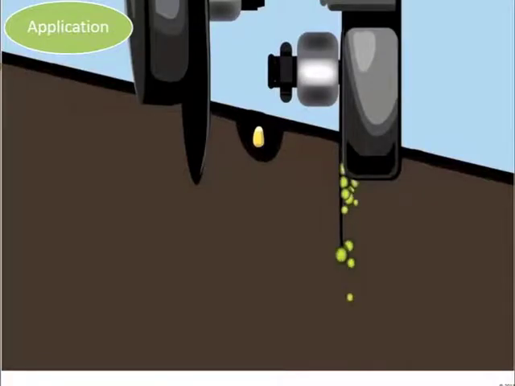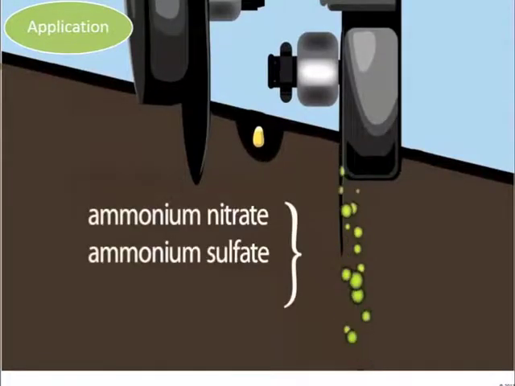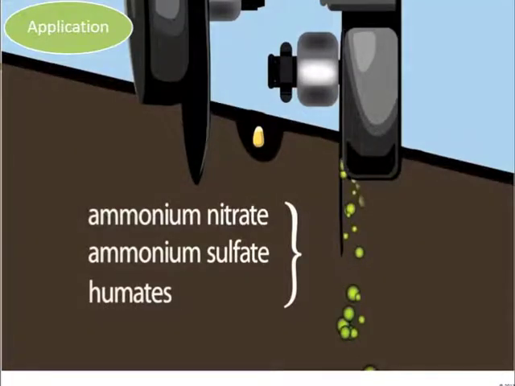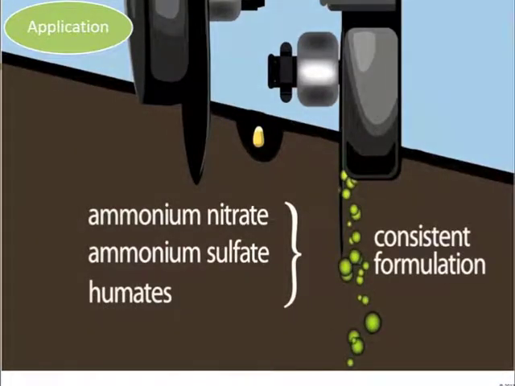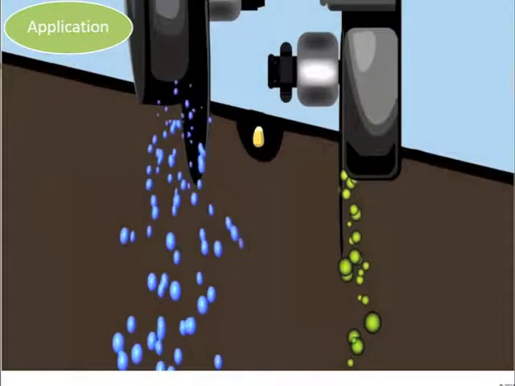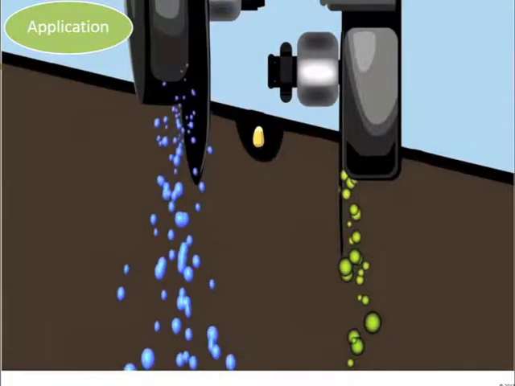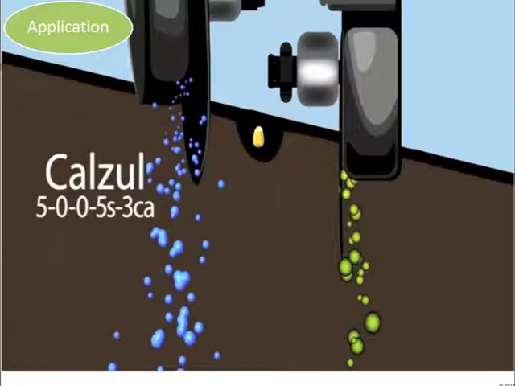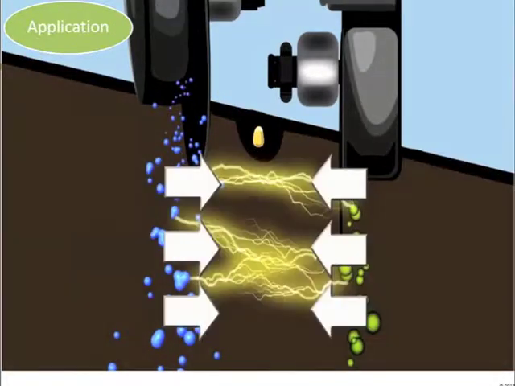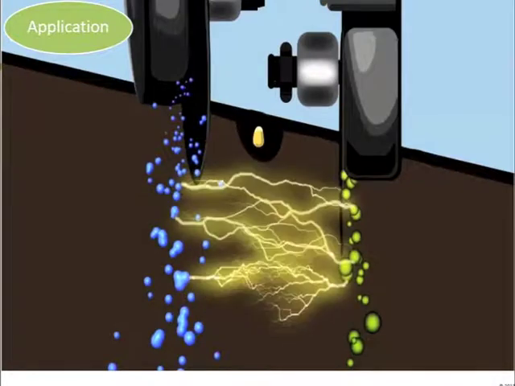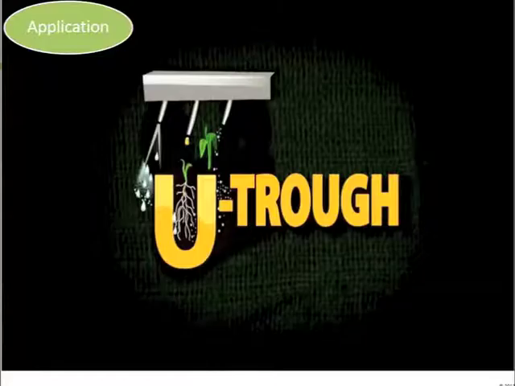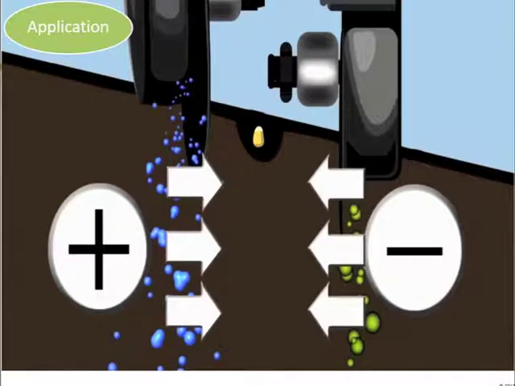It's showing you the Utah system, showing ammonium nitrate, ammonium sulfate with humates, and our dry material that goes down through the coulter on your right. And this starts a process. You've got NPKs, and then on the left-hand side, we'll take 32% with our Calzol, or a new product we are carrying now that we've developed called Nutramax, and run that in conjunction with it to have the amino acid effects. And you get that synergism, that electrical charge to create that growing environment between that cation and anion, negative and positive charges.